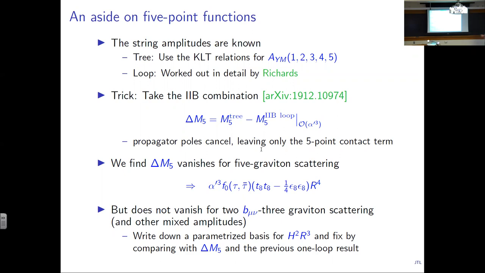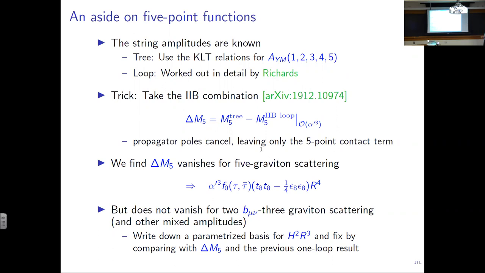Good thing is Richards and a couple of papers already did that for the one loop 5-point function. It's not the worst, but it's still a little bit messy. If you look at those papers, it's still a little bit messy. The beautiful thing, and this was a cheat, maybe I should call it a cheat, there's a trick that I worked on with Ruben Benassia. If you subtract the S matrix, subtract the amplitude between the tree and the loops, all those intermediate propagator terms cancel out.